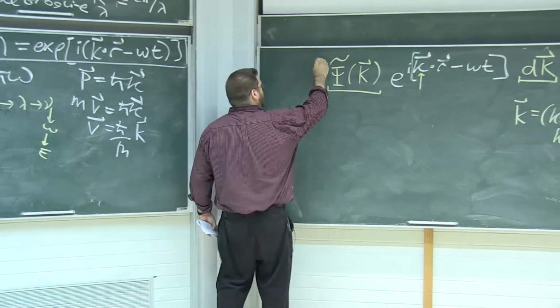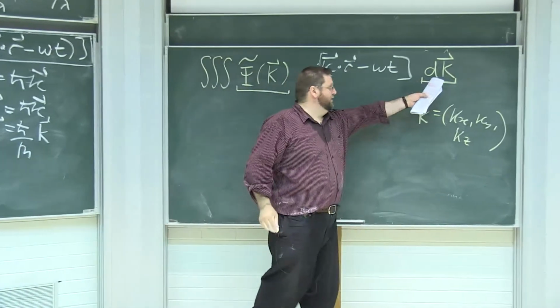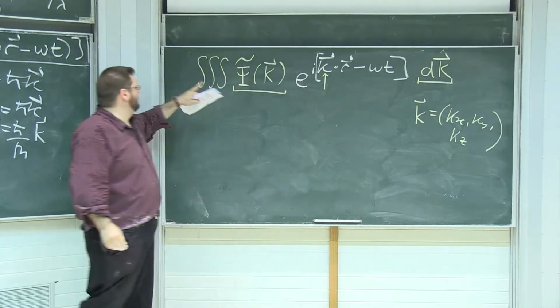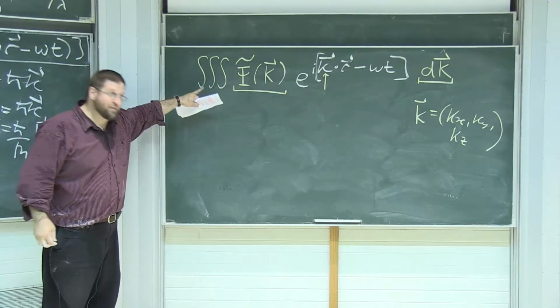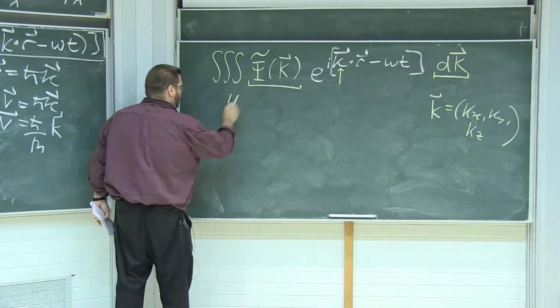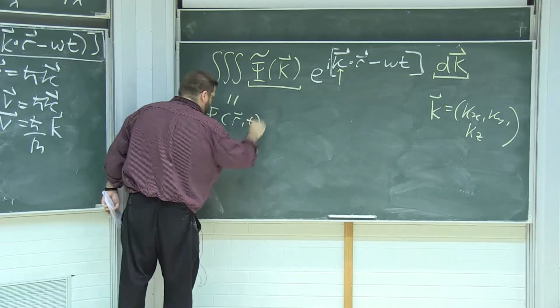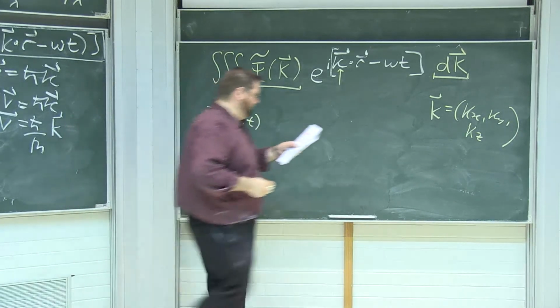And if you add them all up, that's an integral sign. And since there are three variables here, it's a triple integral. But this is nothing more than a triple sum. It's a triple continuous sum. And this has let me synthesize an arbitrary wave function. Excellent. This is equation 15.